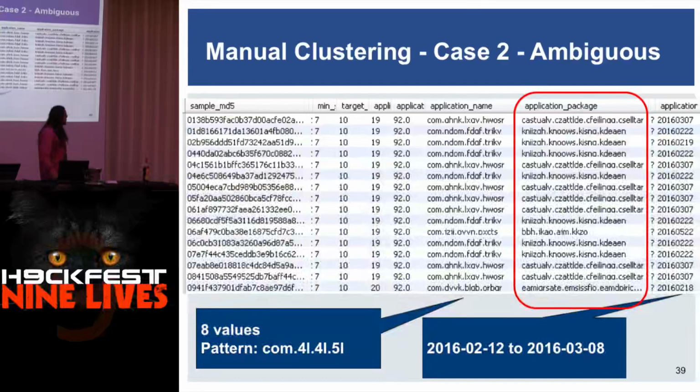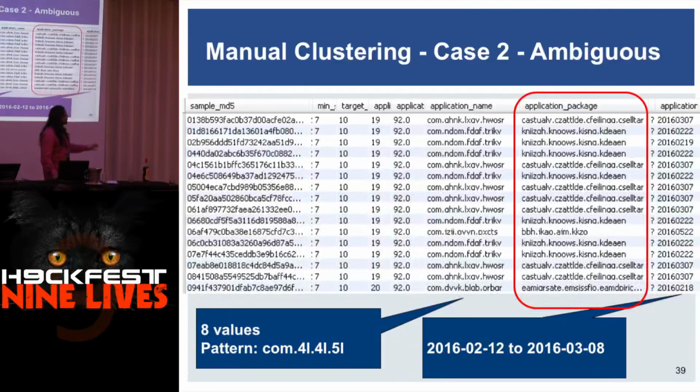So if we dig a bit more in the data, we see that there's 8 different values for the application name, and they all have the same pattern of com.4-letter, 4-letter, 5 letters in lowercase. If we go with the creation date, it's a month span, from February to March of 2016. So there are 277 applications clustered into that space, or that time.